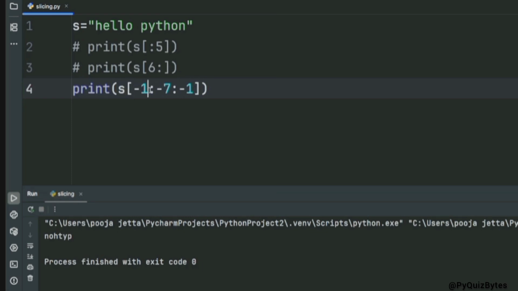So here, as by default it will point to 1, if you leave this start value empty also, it will give you the same answer. But better you mention the step value when you move with negative slicing.